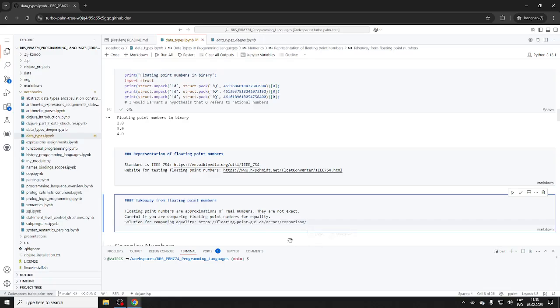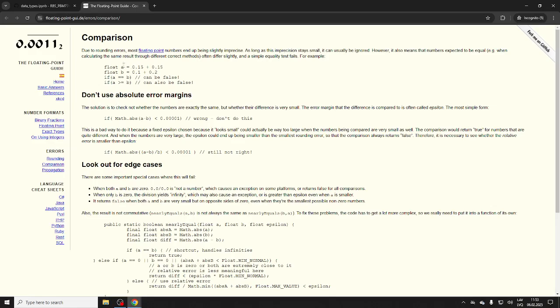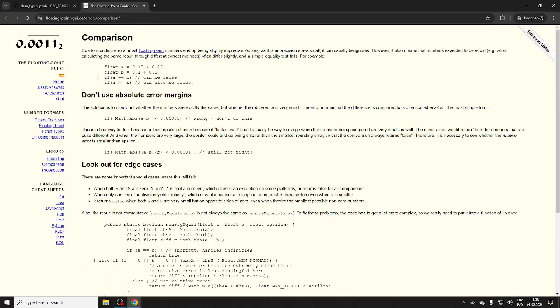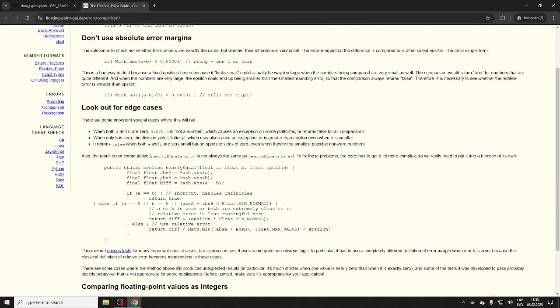Let's take a look at errors. Yeah, don't do this, right? So this is actually edge cases, right? Of course, it depends. This is the simplest way, and this usually works. So this guy is really serious about this, right? This would be nearly equal, right? Make this a function in C, but you can rewrite it in Python, right?